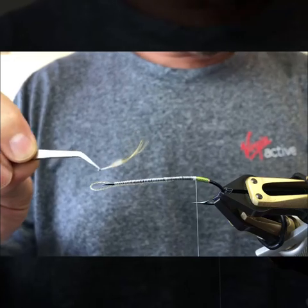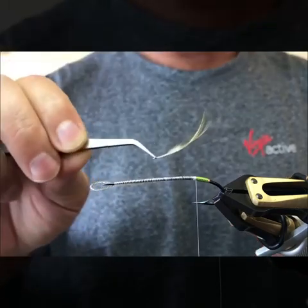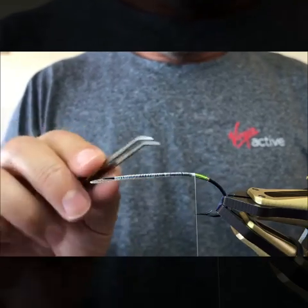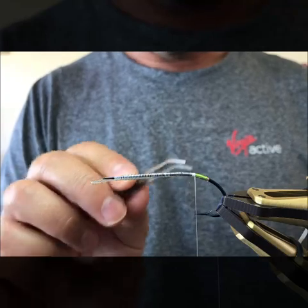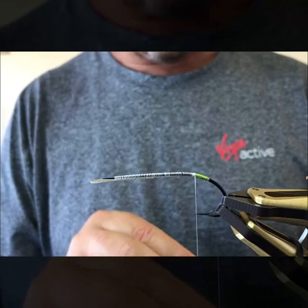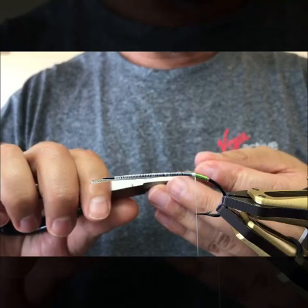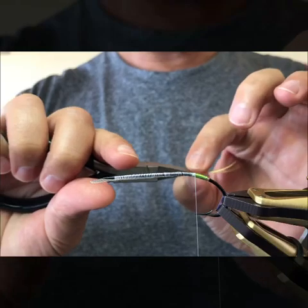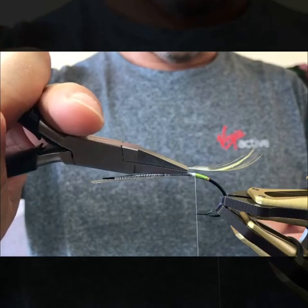You get many different styles. Some guys like to have long tails, some have short tails, some have up. For me, I like a bit of a balanced fly where the height of the fly is generally about the same as that distance from there to there. My tail, I like to have just a little bit lower than the roof. That's if I do a married wing fly. To get it to splay open like this, I just use pliers and then use your nails. I just rub it just a little bit. And just a bit of a nick over there. You can see. So that is where my tail is going to be.